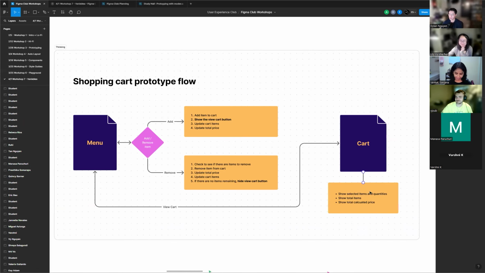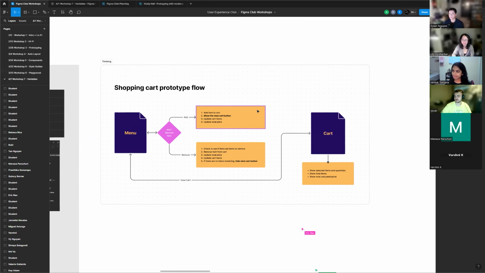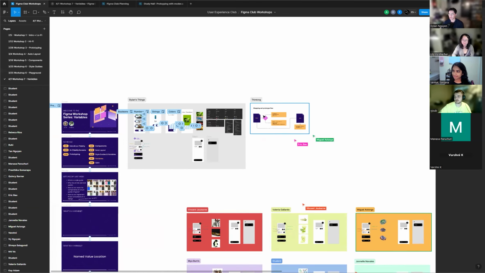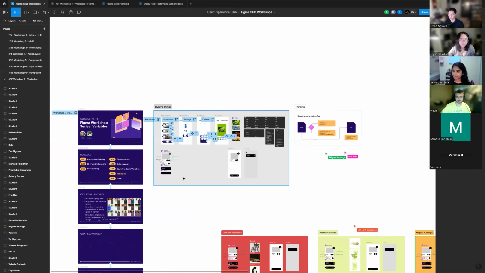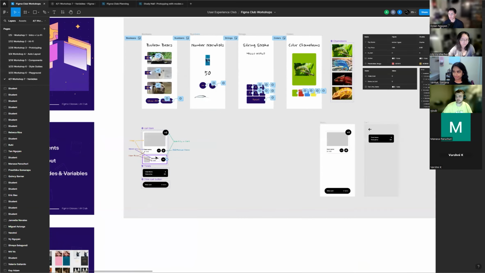And in the cart, they'll see their selected items and how many of each item. They'll see the total amount of items and then the calculated price. And if they add or remove items from the cart, then everything should respond accordingly, right? So, with that in mind, and it's up here on the top of the page in case anyone ever needs to refer to it later on, how do we actually go about doing that?